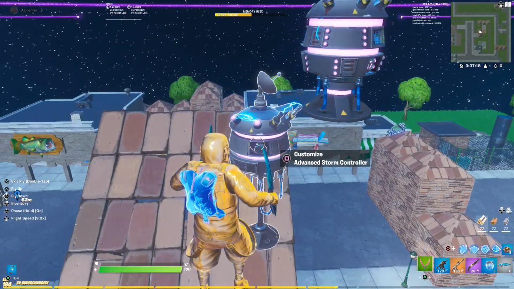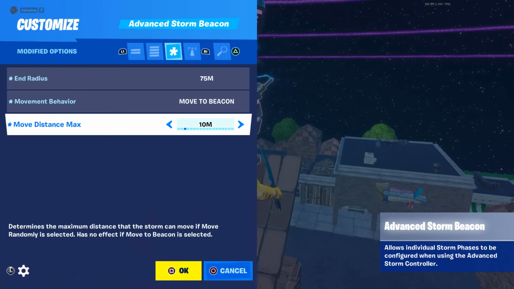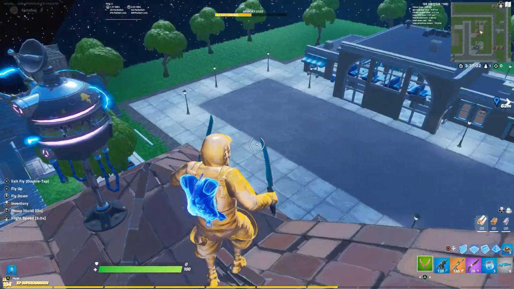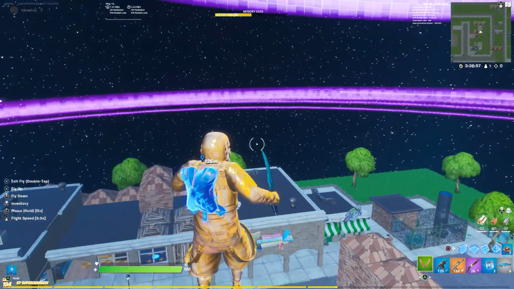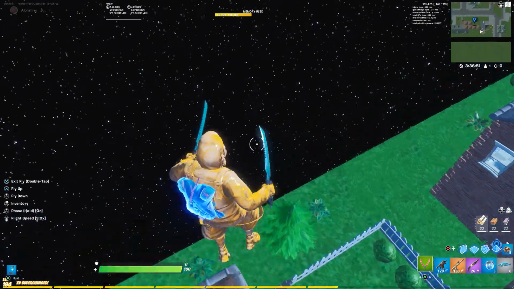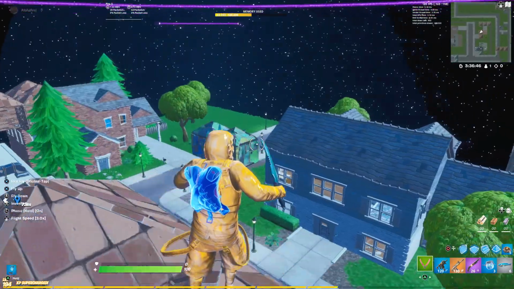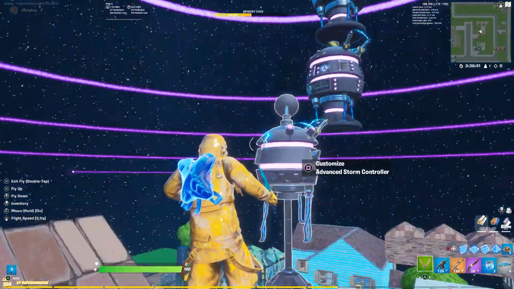So if I make this one 100 and I make this one, max move distance, 400, it won't move that far, it'll only move 100. So you want to have this one be the max distance. For example, right here, everything's about 100 meters away. 100, 100, 100. Actually, that's 50. So that's on one side. Actually, no, wait. It's right there. So yeah, like 70. That side right over here will be like 70, I think. Yeah.